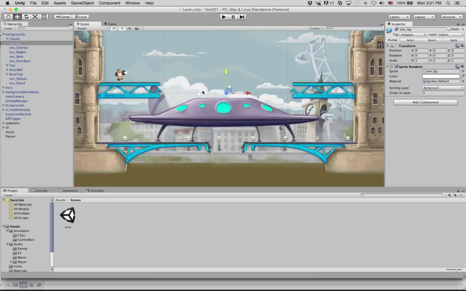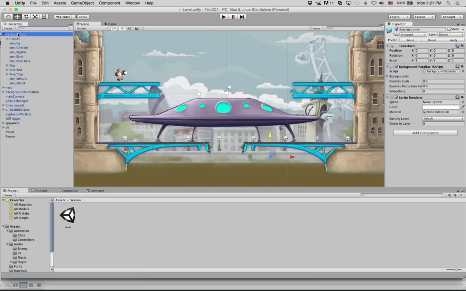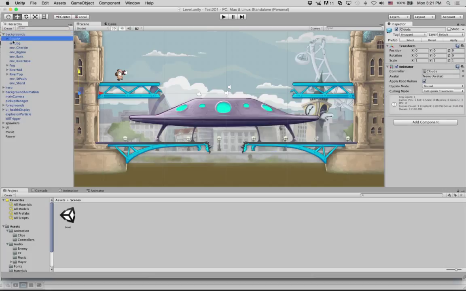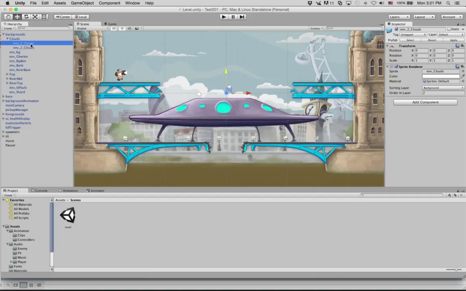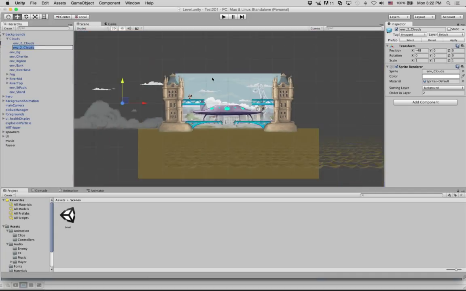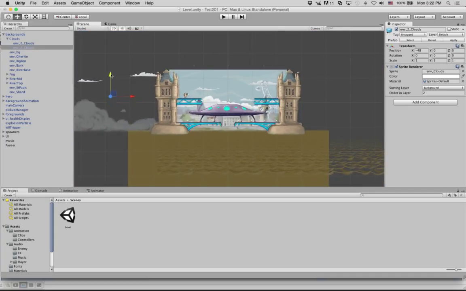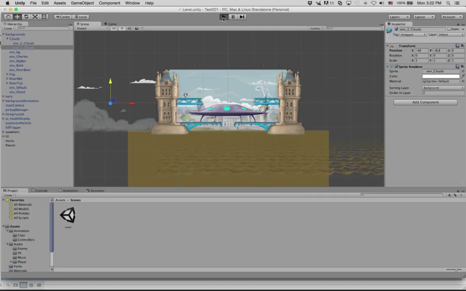So you can just move individual things around, or you can move groups around. And that's really useful to be able to have all those different types of options. Let's see, clouds. Got a whole bunch of clouds. So here's these clouds, and then we have another set of clouds somewhere else. Where are they at? They're over here, off screen. And so what's happening with these clouds when we run the game? Let's see what happens.